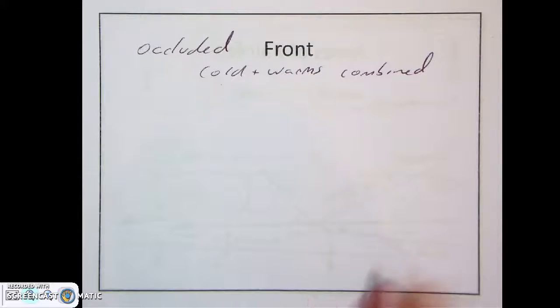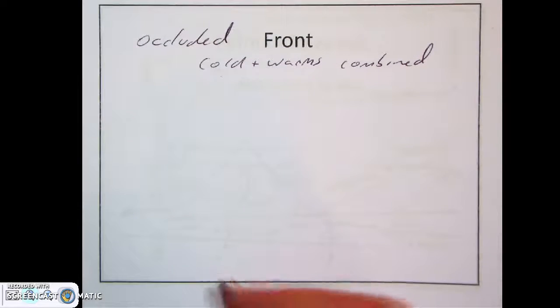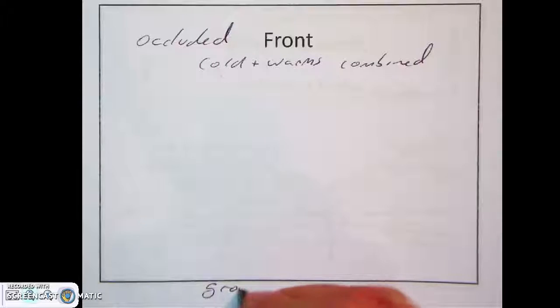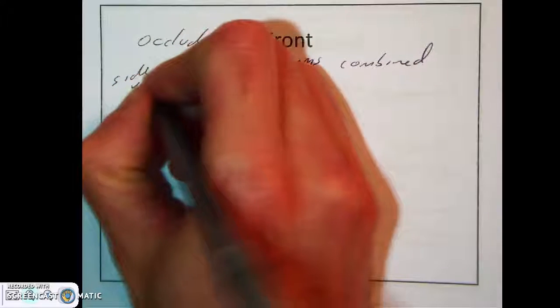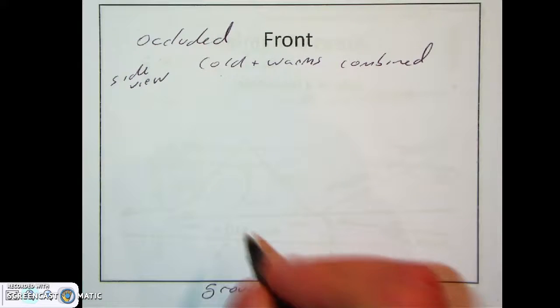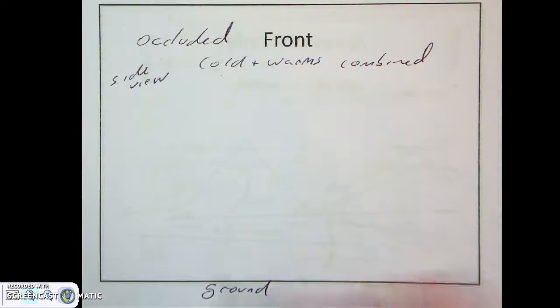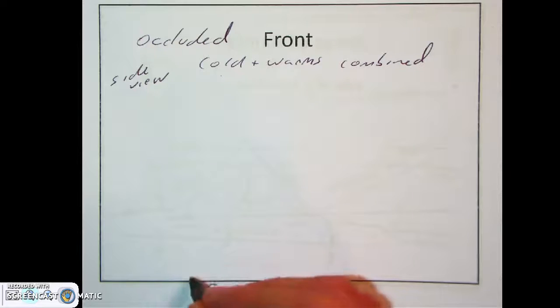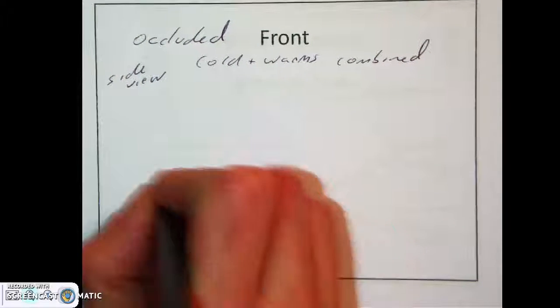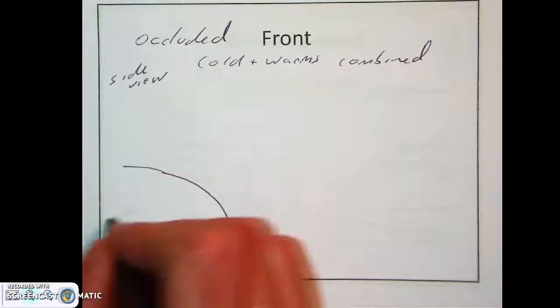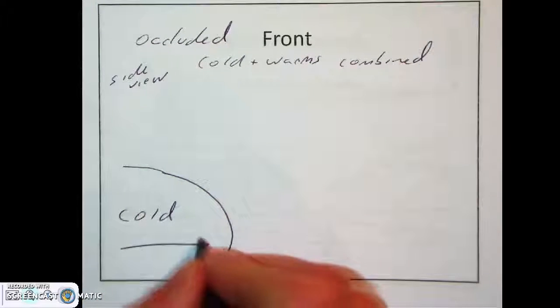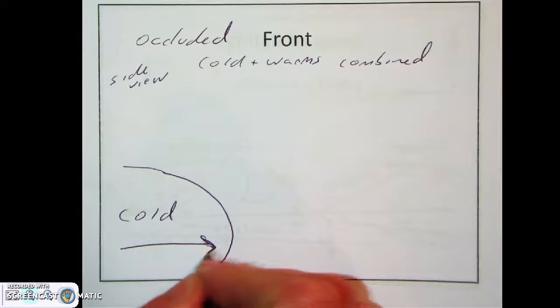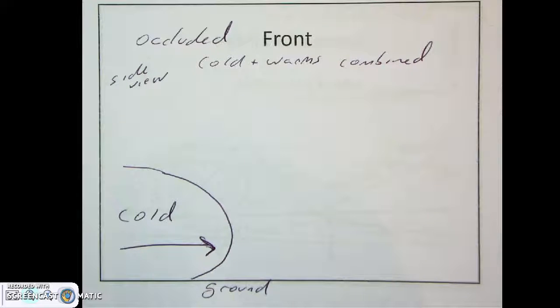So in an occluded front, we have our cold front. So we'll start out with that. And let's label the ground again. And again, this is a side view. And we'll start out with drawing something, well, essentially a cold front. So I'm going to draw my kind of bulldozer-shaped blob of air that would be pushing its way through the warmer air because it's more dense.